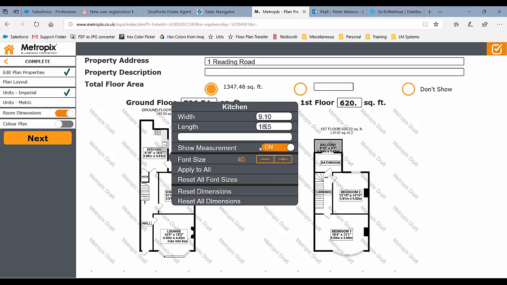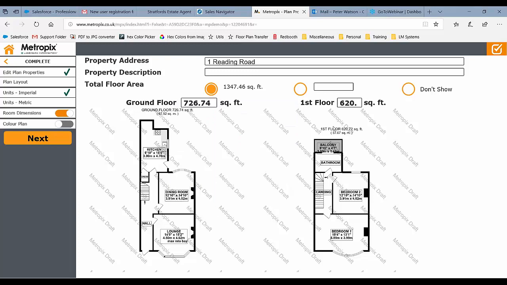You might prefer to say, well, we measure to the nearer wall and put 15 foot 5 will do. There we go. And close off the box. So that's how we can change all the measurements. And what we can also do is you can left click and hold and drag these boxes. So we're able to reposition the text. So we can position them exactly as we need to. Send the bathroom text up. You get the idea. Just move it around as you need to.